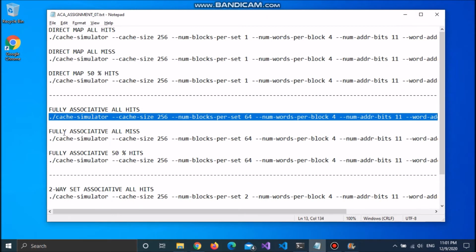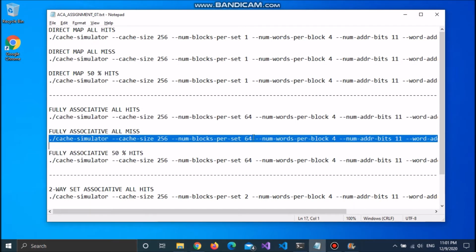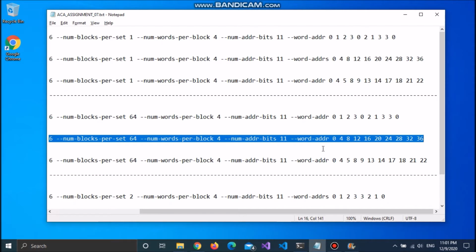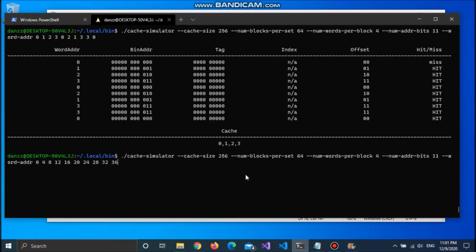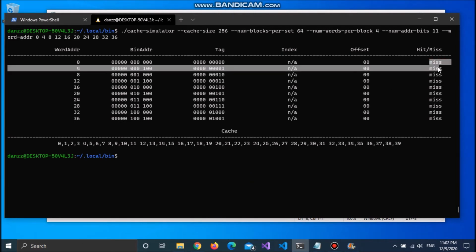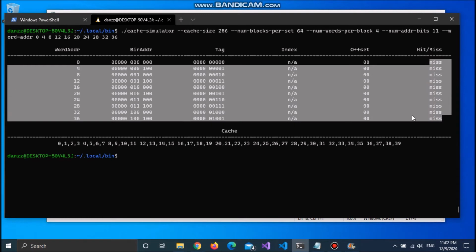The second scenario in a fully associative cache is all misses. Now I will be just copying this command, and here we can see there are all misses in a cache.